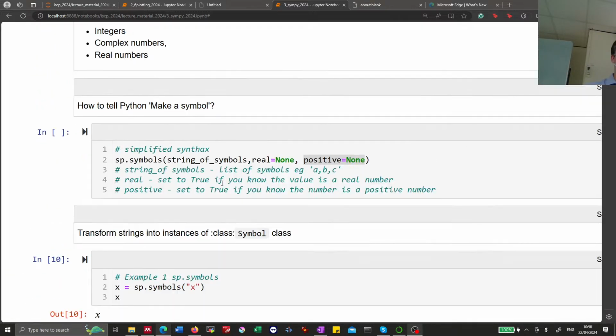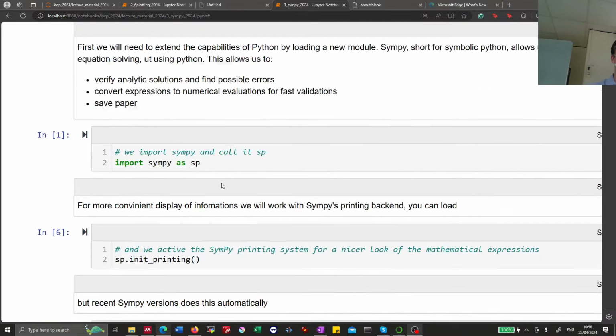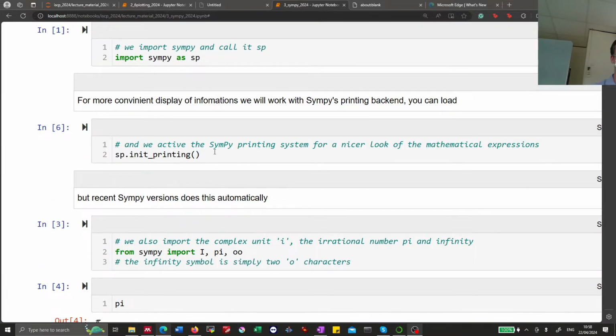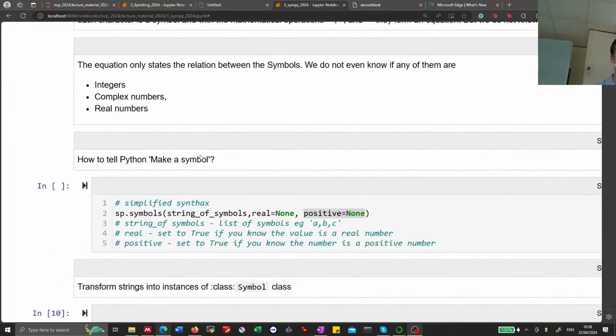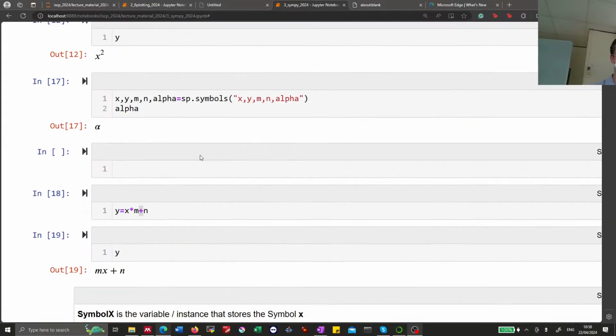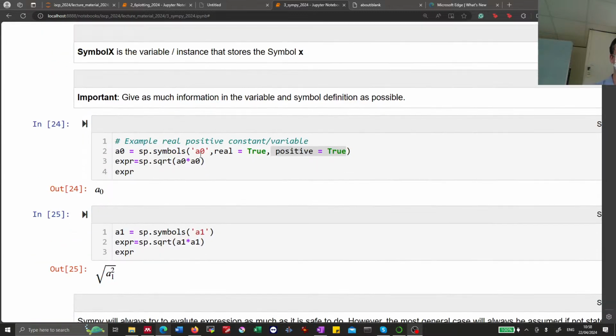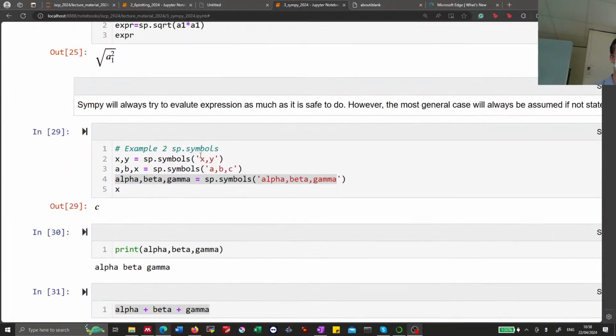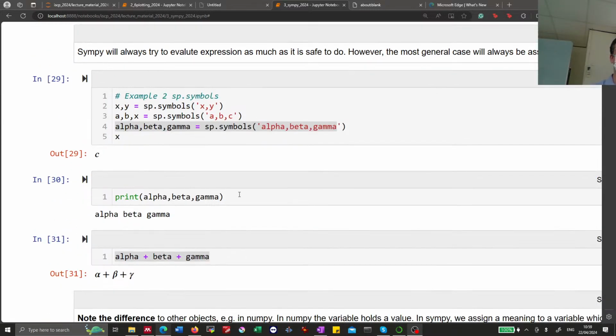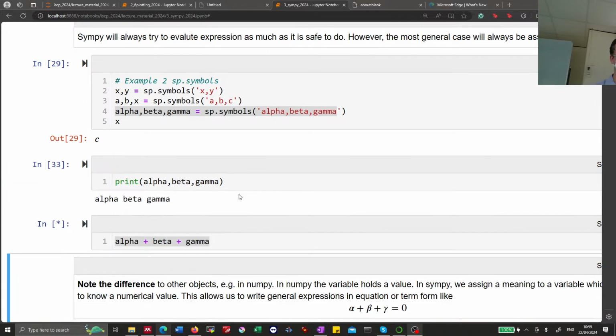Now, at the top here, I skipped something. That is the SymPy printing system that is invoked with sp.init_printing. This normally tries to even out the printing routines to make working with SymPy more pleasant to the eye. Let's see if it works here. No changes.